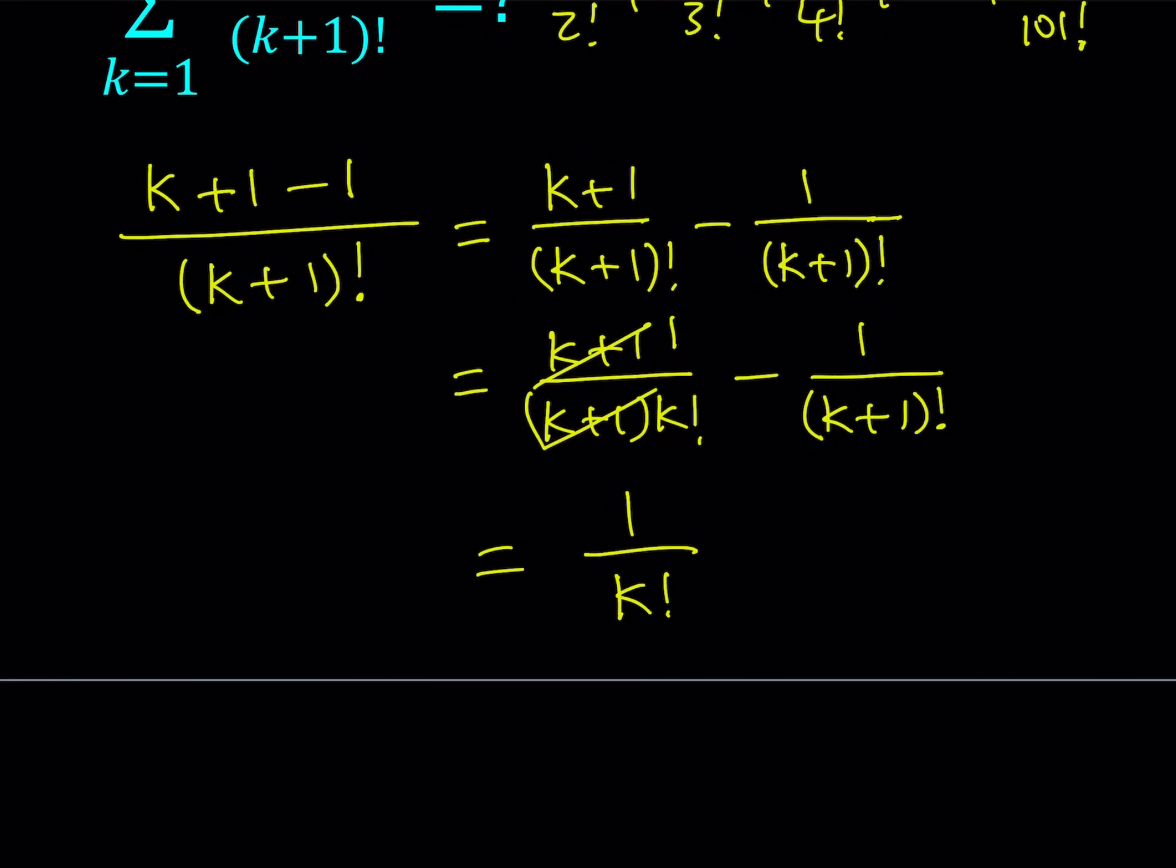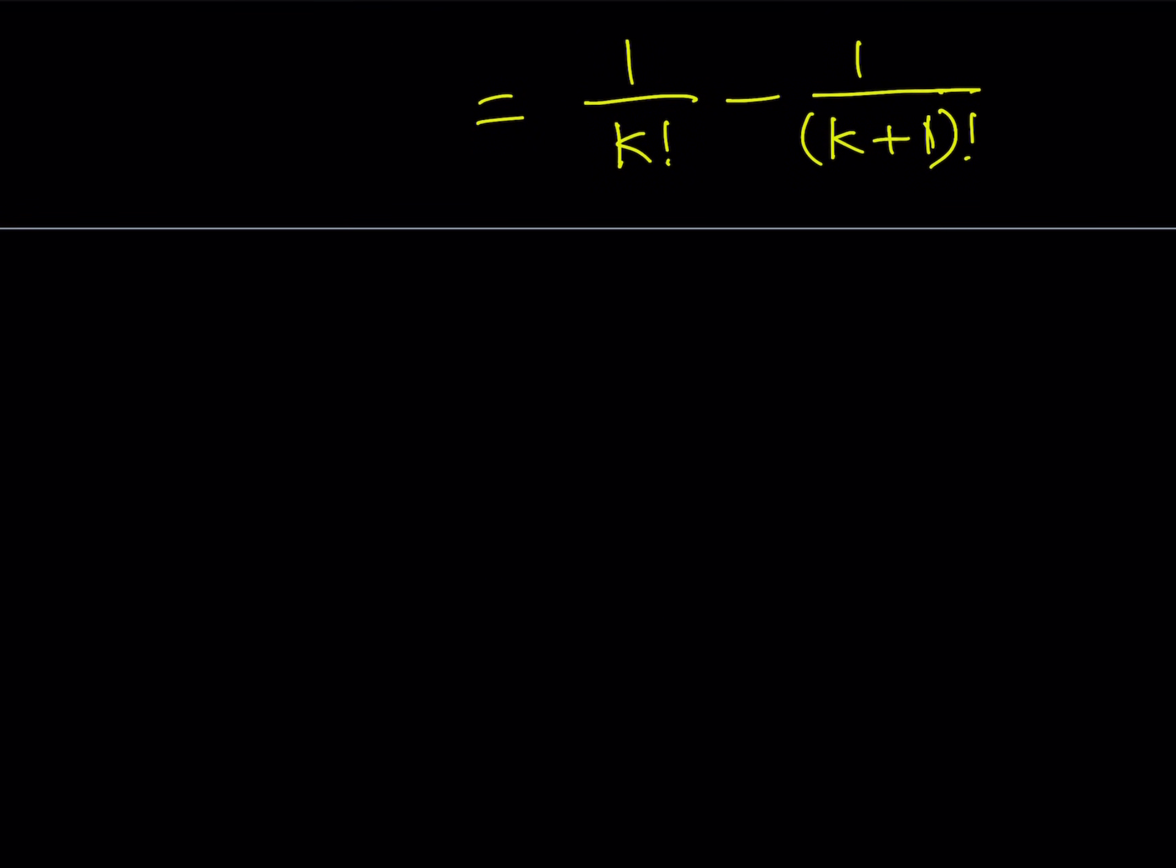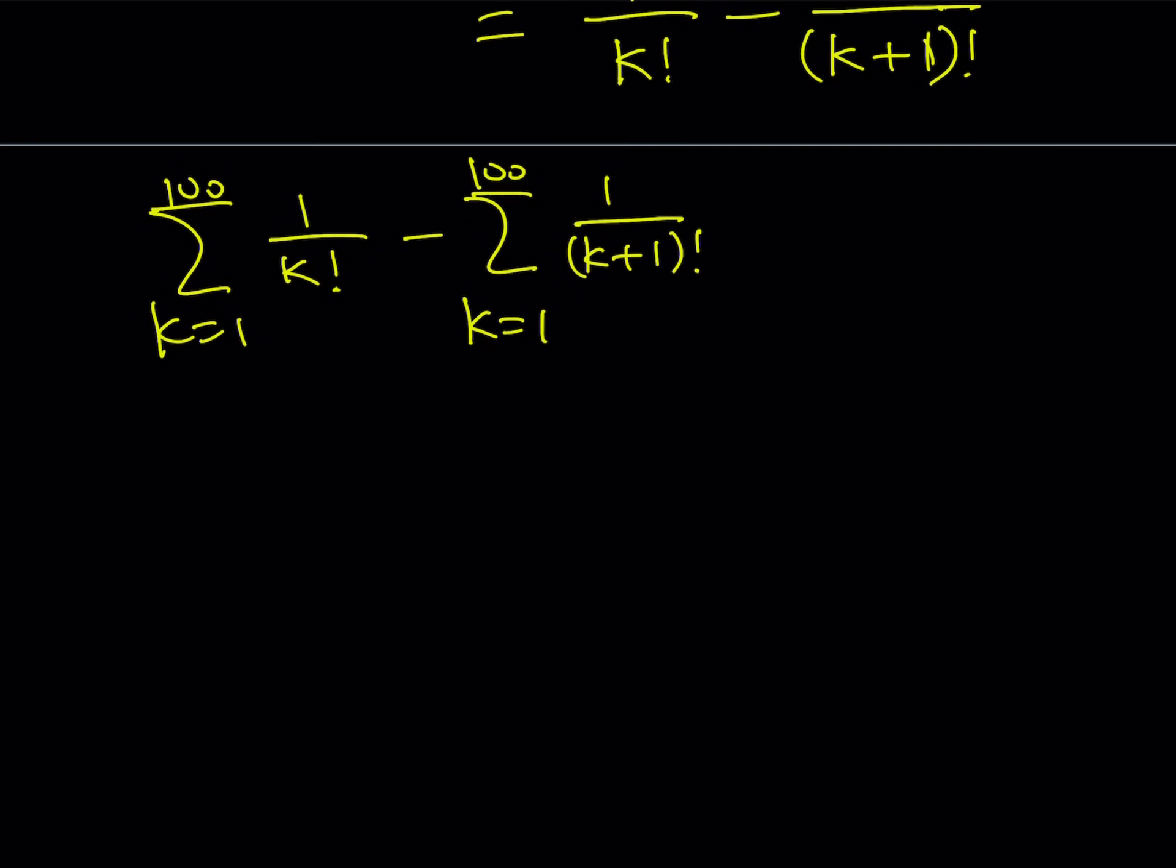I'm going to go ahead and rewrite this. Here's a cleaner version. This is what I have. And as you know, this is a telescoping sum. So, I would like to evaluate this k equals 1 through 100. And you know that the sigma allows us to separate these two things, right? So, if you have a sum, which is also a difference in this case, then you can separate them. And this makes it a little easier. So, you don't really have to deal with like what cancels out what, so on and so forth. I'm going to deal with two sums.